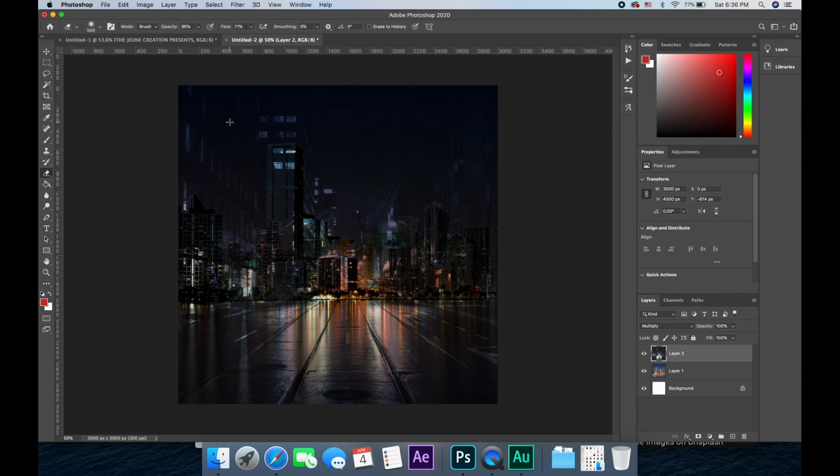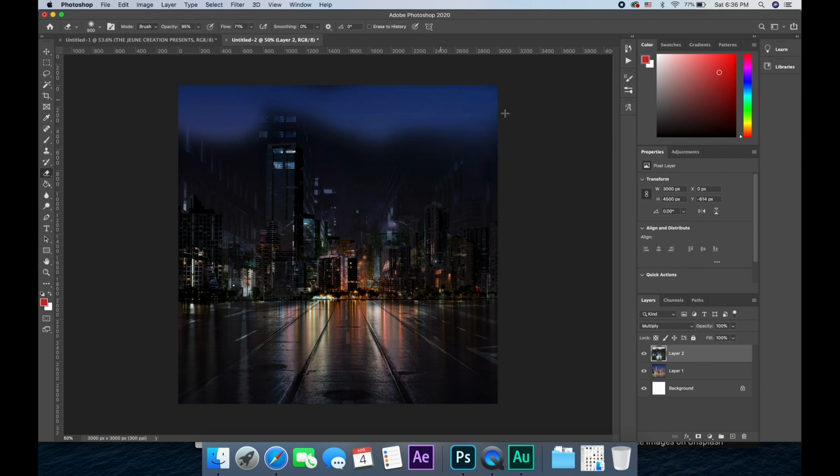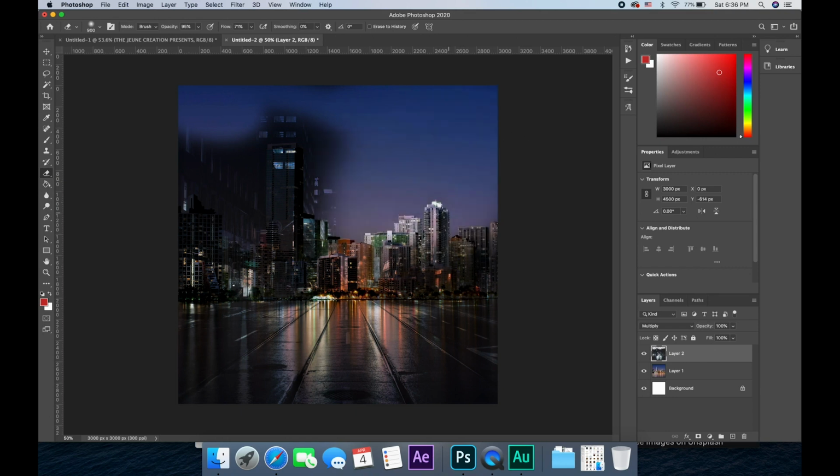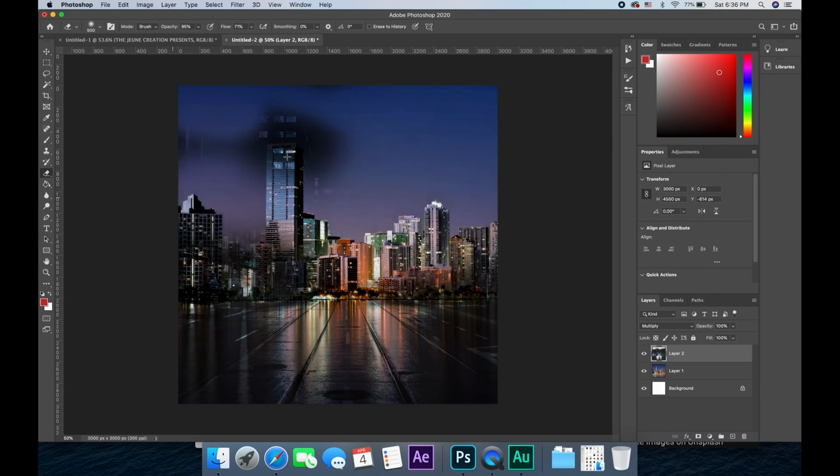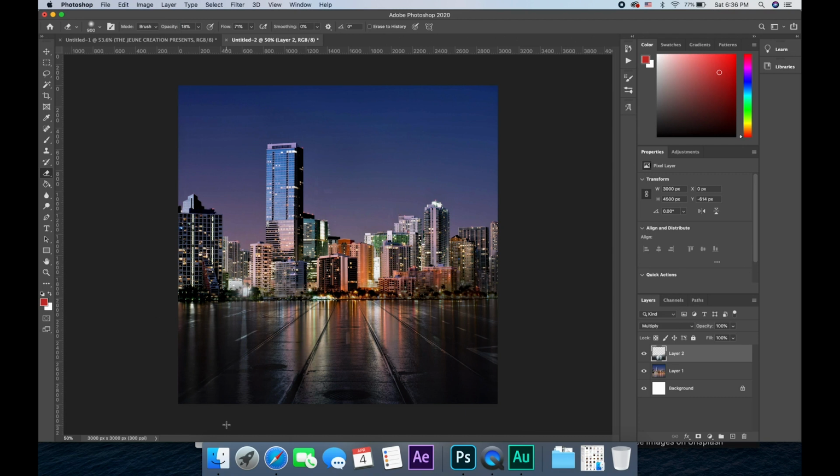The opacity is at 95, and I am just going to start erasing. Okay, then I'm gonna lower the opacity, just erase a little bit more. Okay, so now it blends in.